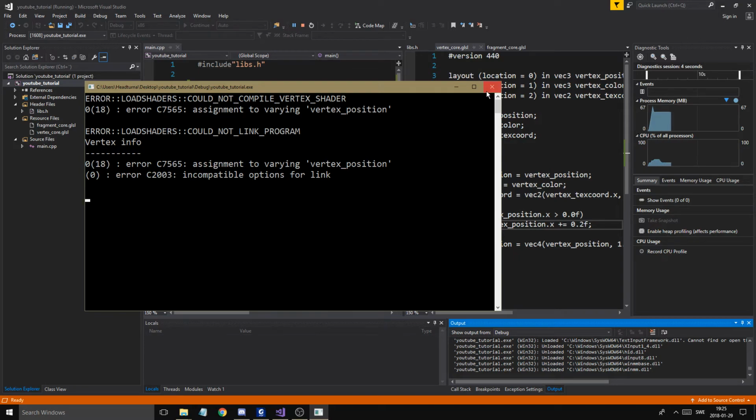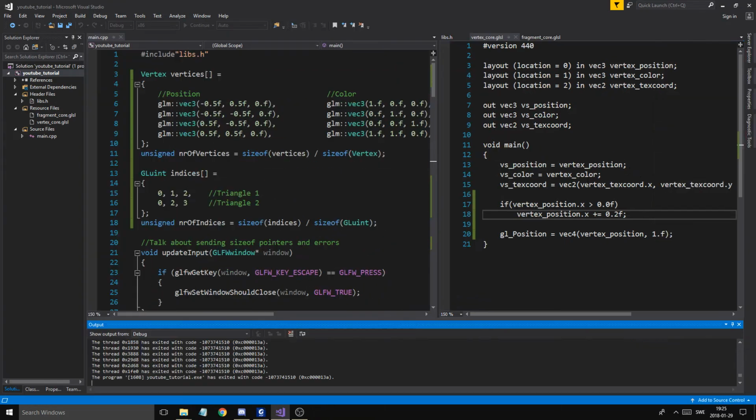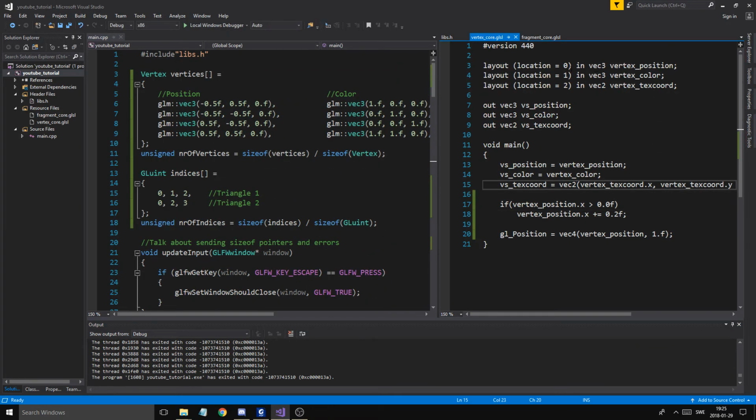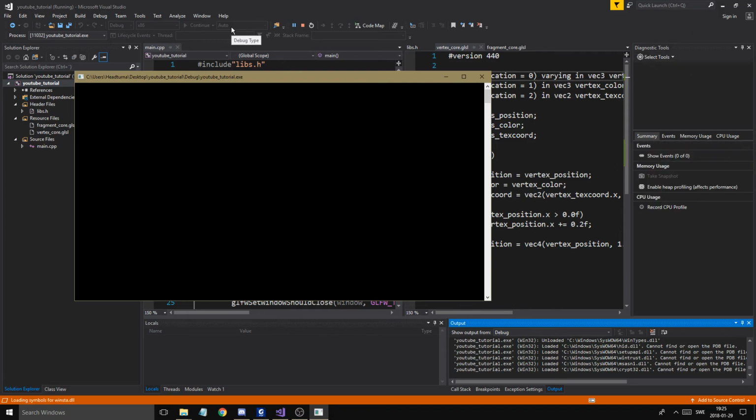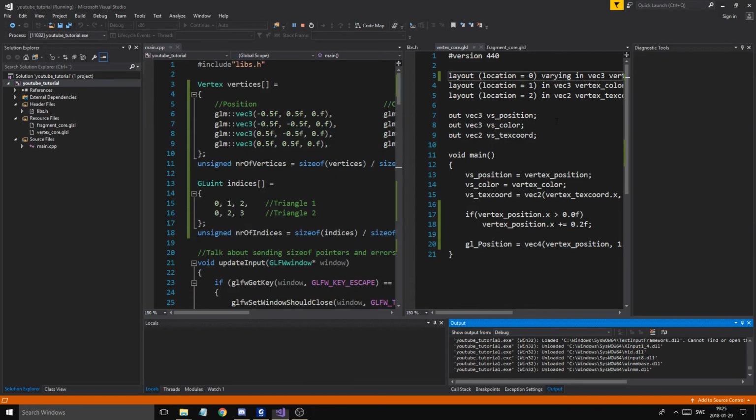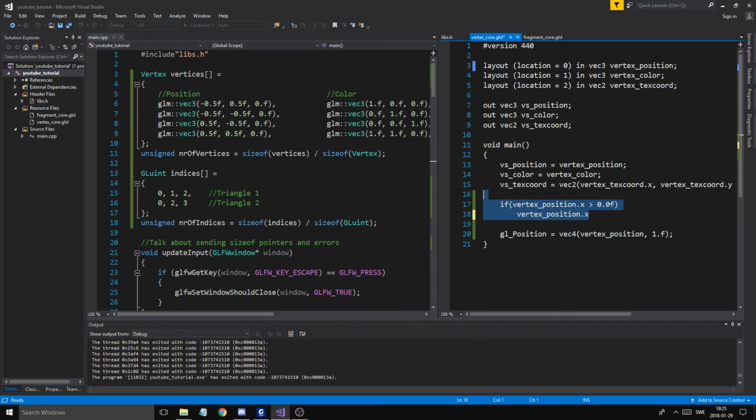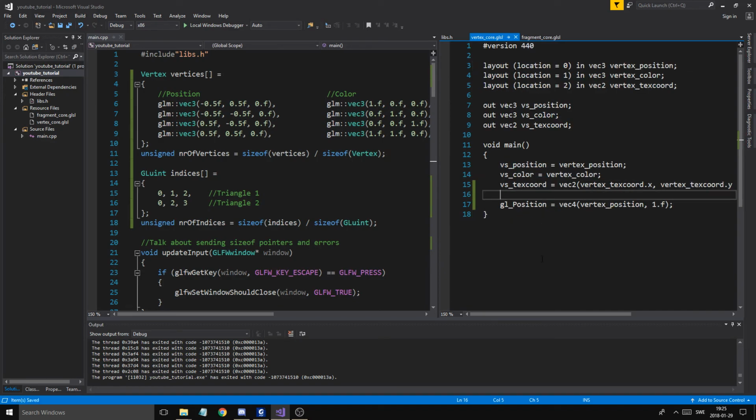Oh, okay. Probably something you can do here, something with varying or something. Varying, maybe. No, that didn't work. Okay, you know what? Never mind that. That was just a dumb thing to do. Try to figure that out. I'll try to figure it out as well, just to play around with it. And yeah, it should be fine. There we go.